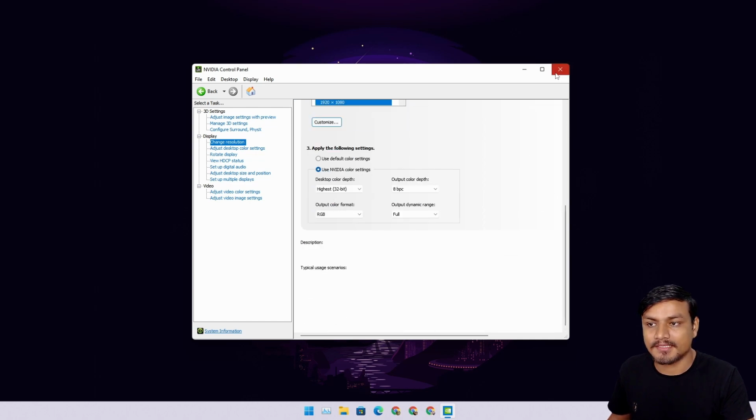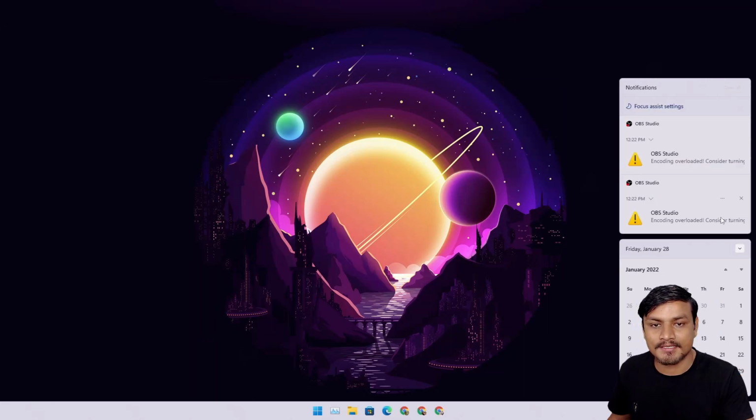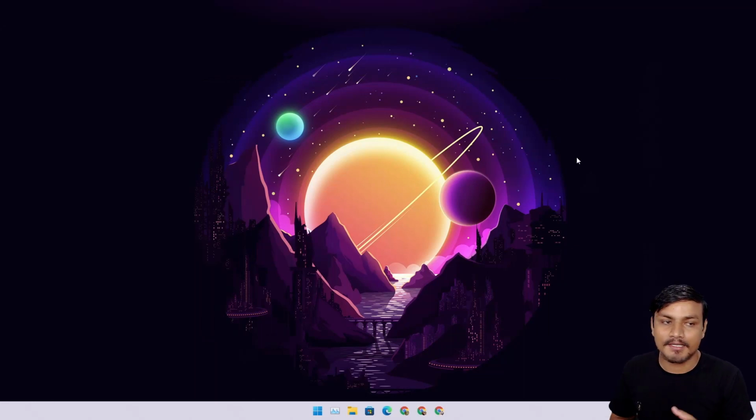Okay, so this is something that you should change. I have noticed some really huge improvements when I change these settings. So yeah, let me know in the comment section below, how do you feel looking at your monitor after changing these NVIDIA settings? So I had to reinstall Windows on my PC, so I was about to change the settings. So I was like, okay, why not make the tutorial, because nobody has seen me do this, nobody knows that I use these settings for my monitor. So yeah, do comment. How do you feel after and before?